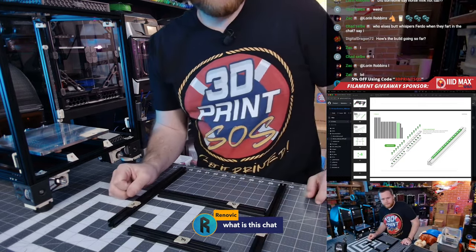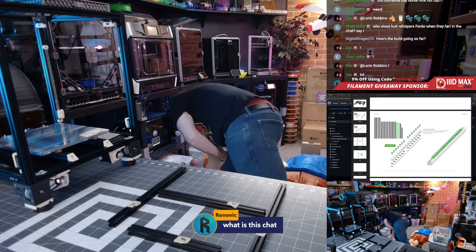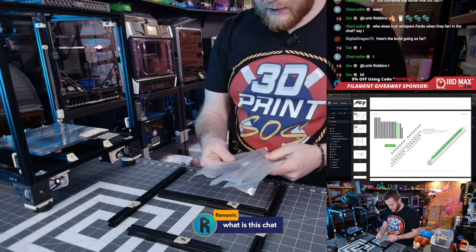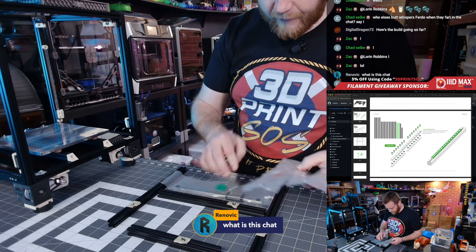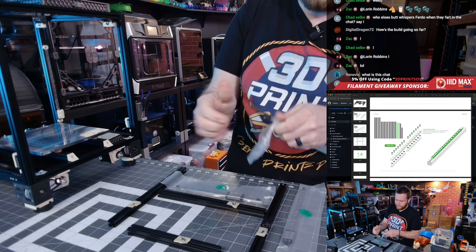Okay, I need to grab three rails. Okay, that was easy. We got the big boy for the X and the two smaller ones for the Y.